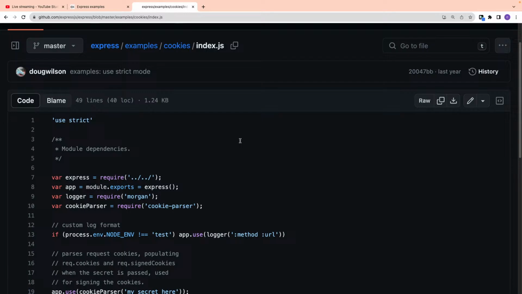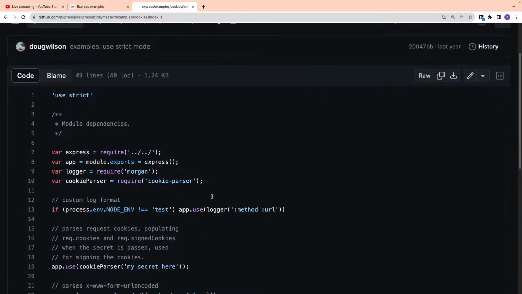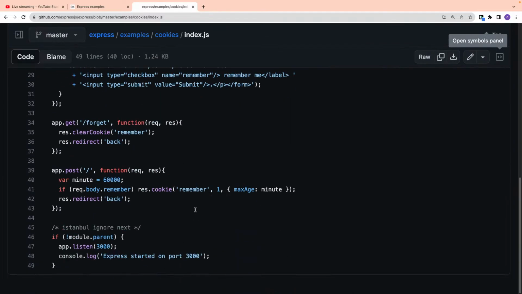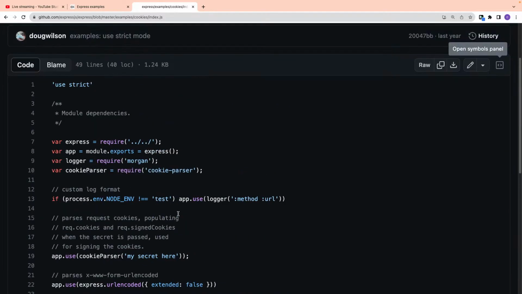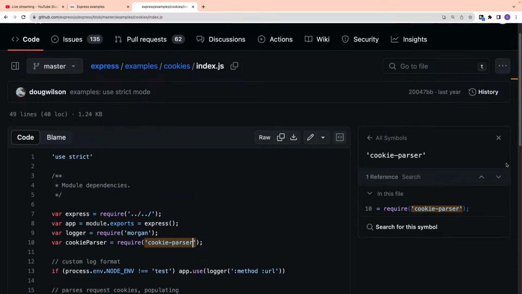Inside this, they have used cookie parser, right?